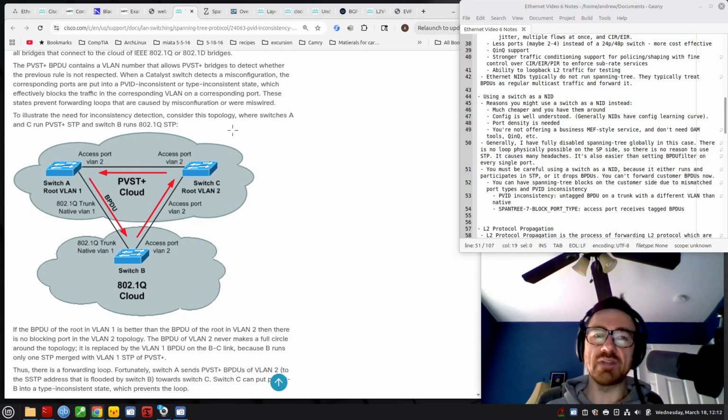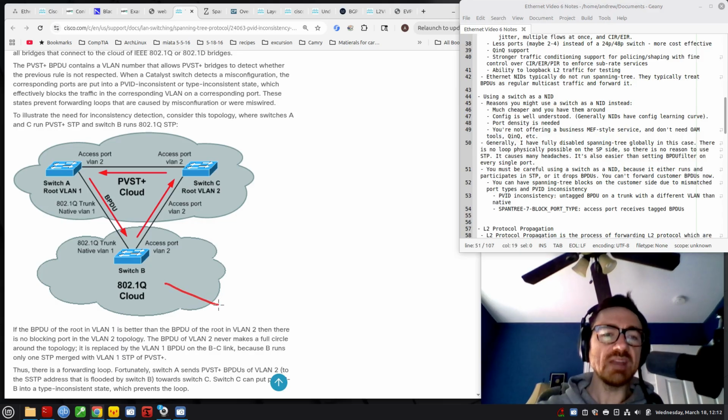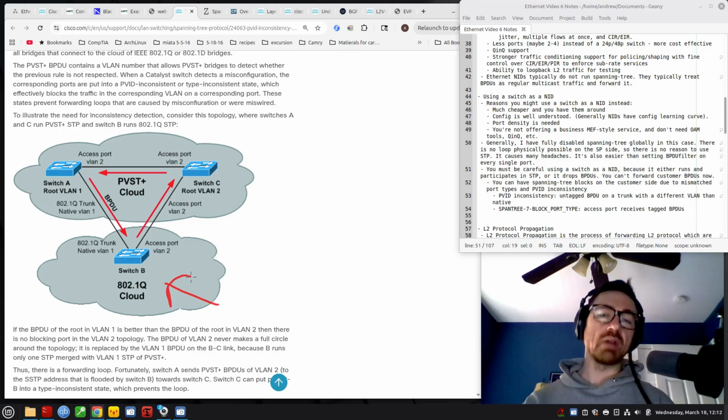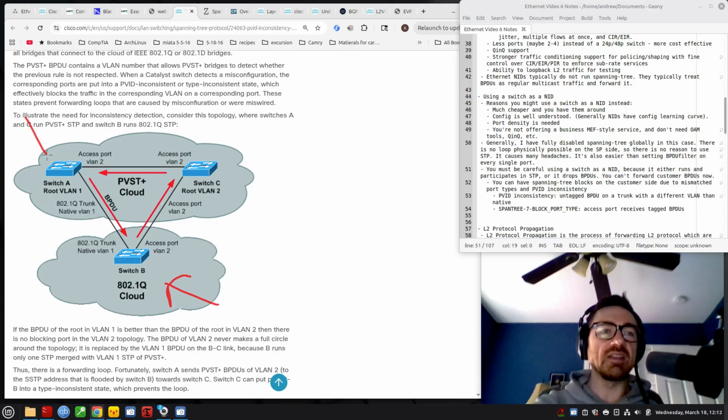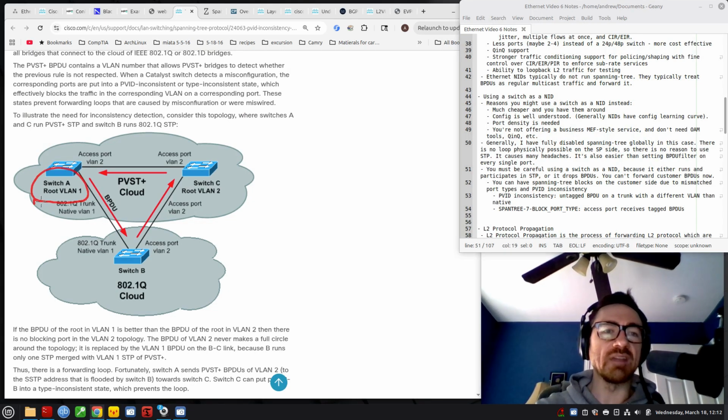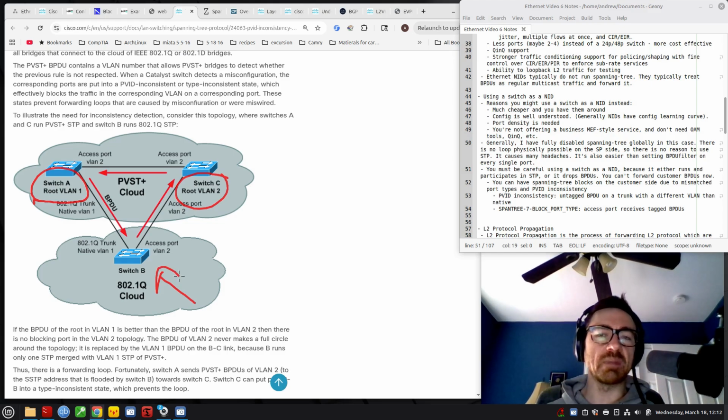Well, because of this interoperability capability, you can enter these loop scenarios where this switch here is an IEEE only spanning tree switch. It only runs one spanning tree instance. These two switches, A and C, are Cisco per VLAN spanning tree. They operate one spanning tree instance per VLAN plus the IEEE spanning tree instance. Well, what can happen is that here we've got the root for VLAN 1, and this is the root for VLAN 2. This switch only is seeing the spanning tree instance for VLAN 1.